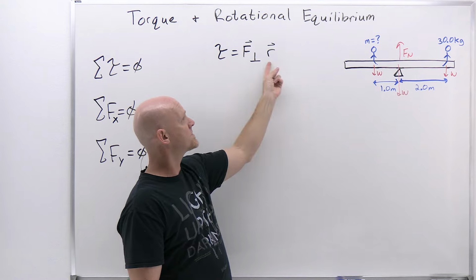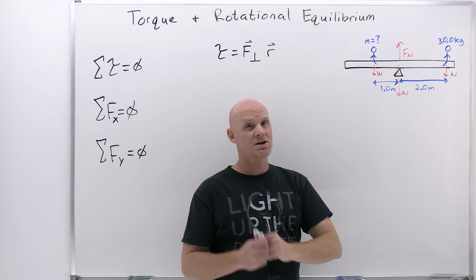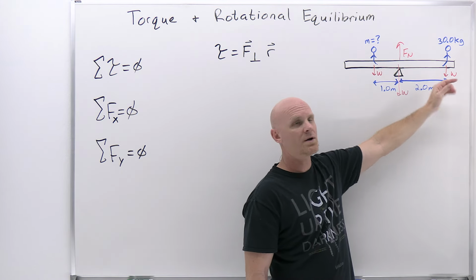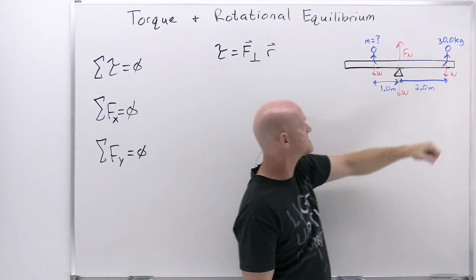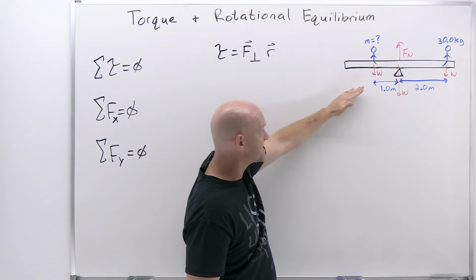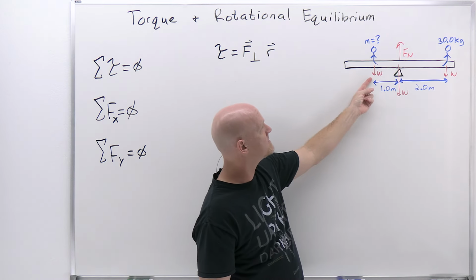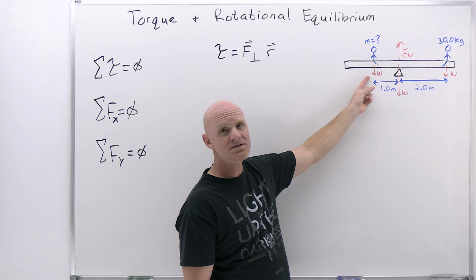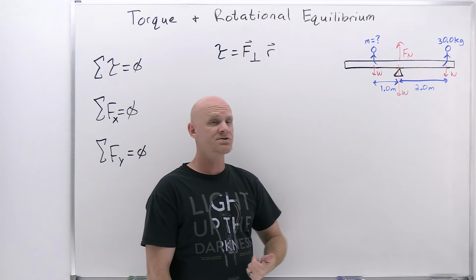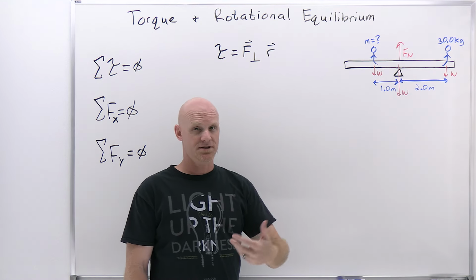Well, torque is proportional to lever arm. And so in this case, if I want it to be in rotational equilibrium, then the torque from the child on the right, which is going to lead to clockwise rotation, has to be perfectly balanced by the torque from the child on the left, which would cause counterclockwise rotation. And that's totally true. If the lever arm is half as big on this side, then it needs twice the force. And since weight is proportional to mass, that means twice the mass over here as well. It's going to need to be 60.0 kilograms.